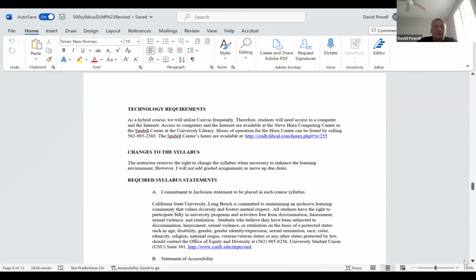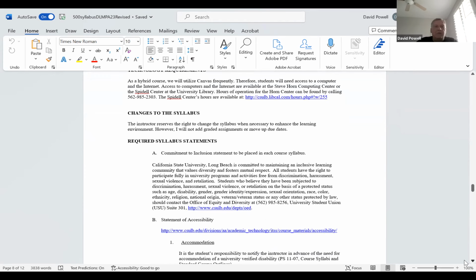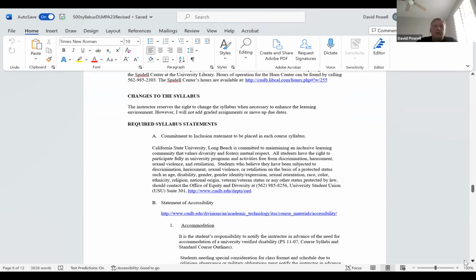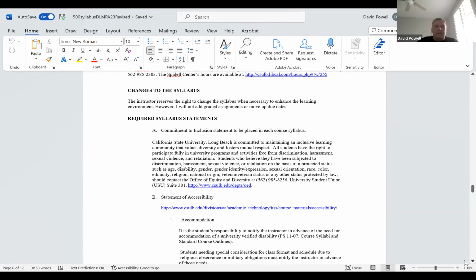Everyone meets the technological requirements because you're all here today, so we're fine there. In terms of changes to the syllabus, I don't make a whole lot of change to the syllabus once it's set, and the syllabus is set now. If for some reason we are running behind on information, we may have to push information from one week to the next. Those are kind of the only changes that we'll end up making to the syllabus. If there's a due date that is wrong, we'll have to change that. But for the most part, I think the syllabus is pretty well set as it is.